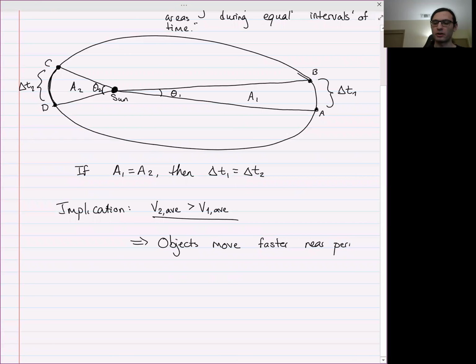Remember how we defined perihelion? It was the closest distance that an object is in its orbit to the sun, compared with aphelion. So this just says the tangential speed, i.e. the speed that it goes around the orbit, is larger when it's closer to the sun. And in fact, it'll be largest when it's closest to the sun. And this should make sense intuitively.